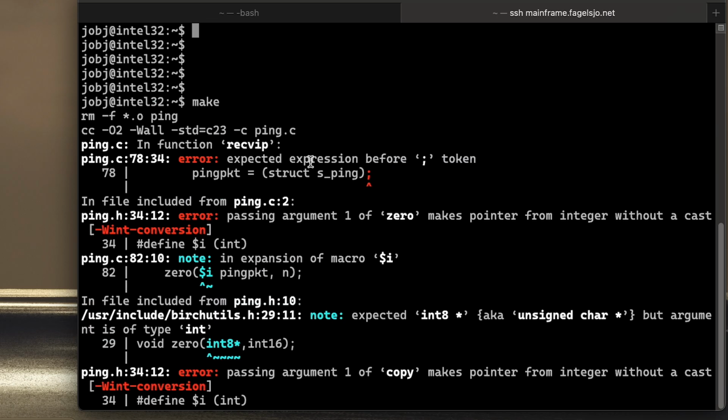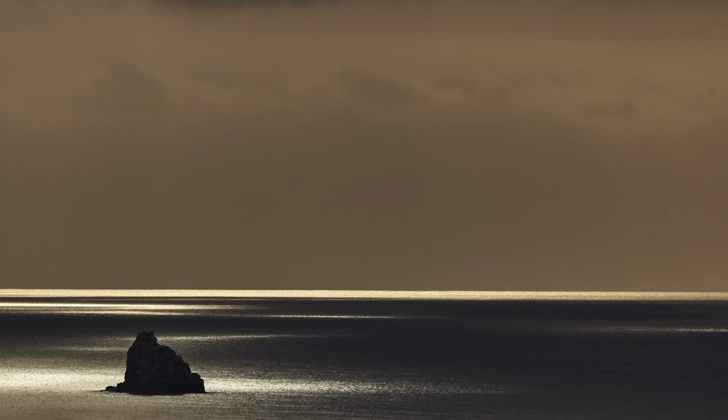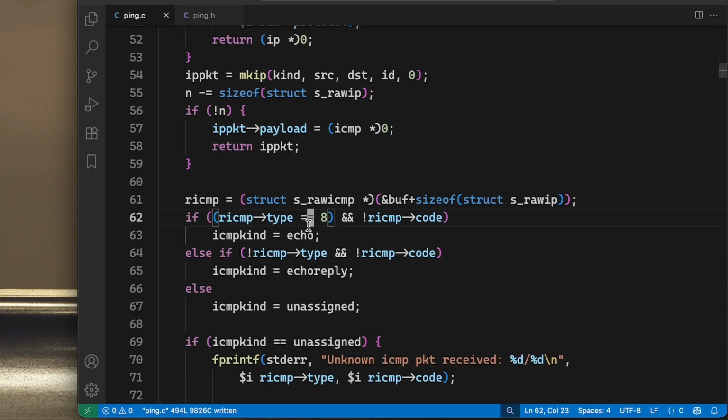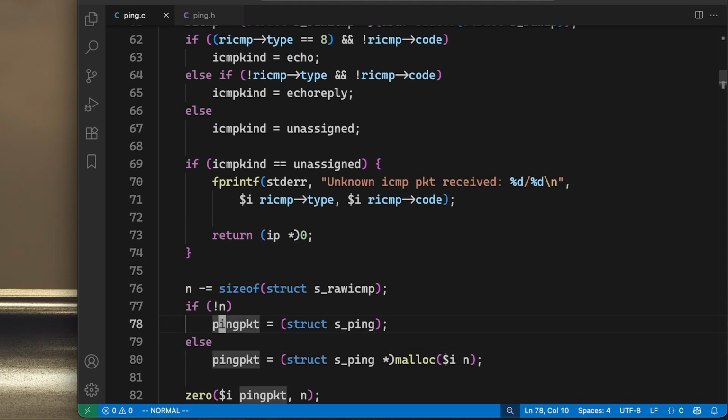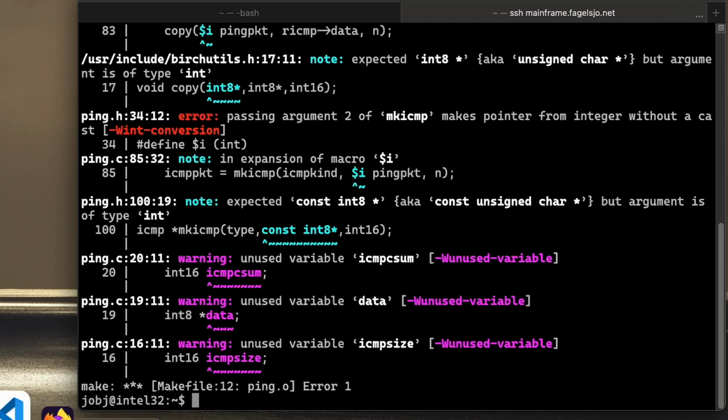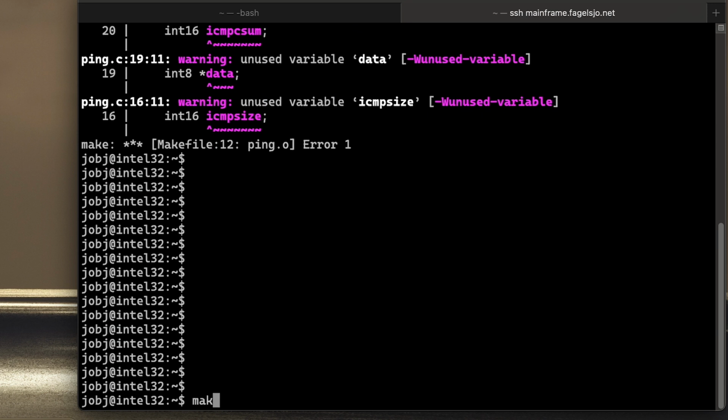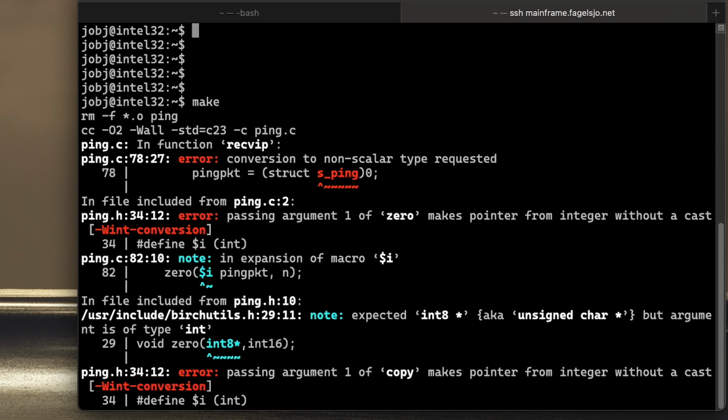Expected expression 78. Ping packets, that's right, this should be a 0. Conversion to non-scalar type requested, 78.